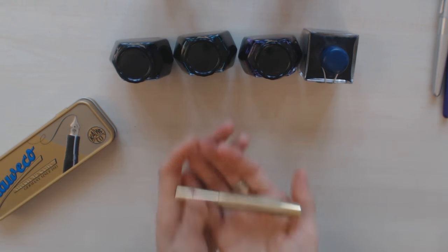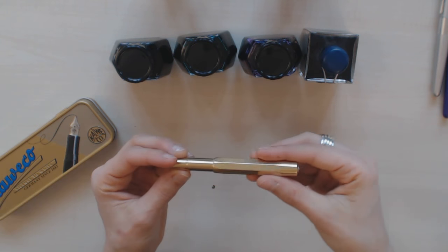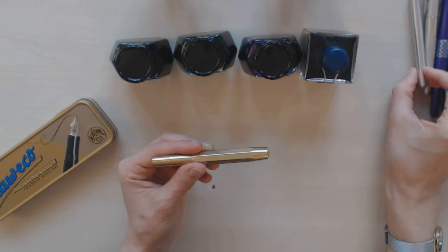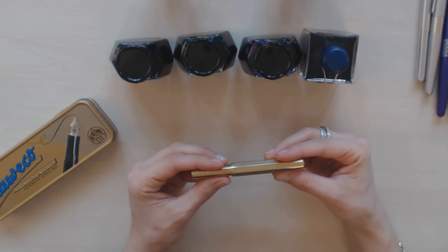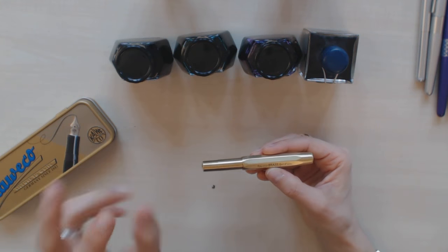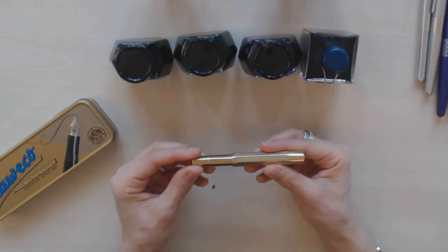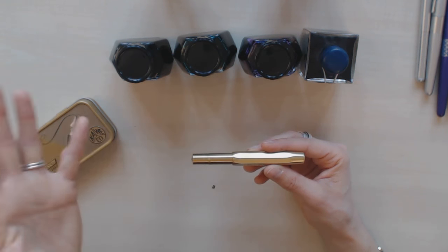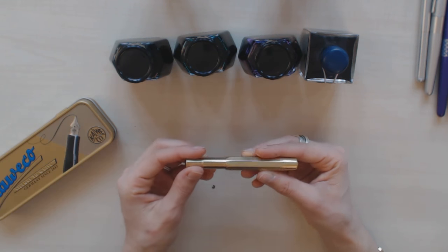This is the chunky, heavy, weighty metal pen that I was hoping for with the Liliput. This is actually that. It's made out of brass, and it's the Sport line. They have a whole bunch of different Sport pens made out of different materials. And I think this is their most popular pen. The Kaweco Sport seems to be the main Kaweco pen.